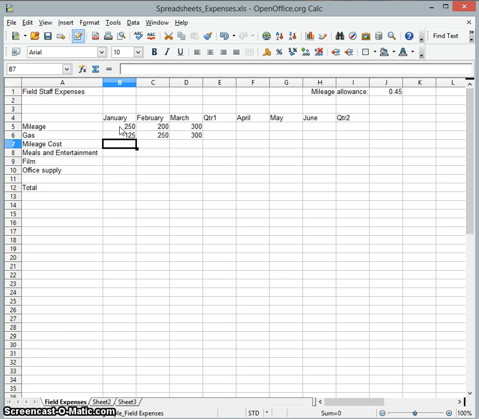The mileage cost is computed. The mileage cost here is really a function of how many miles you drove times how much you get reimbursed for each mile. The basic formula for that starts with an equal sign. Every formula starts with the equal sign. In a spreadsheet, we do not use the numbers. We do not say 250 times 0.45. We always use the cell reference. We say equals B5 times J1. Okay? These are the cells that contain the values. And hit the return key, and that is the value.